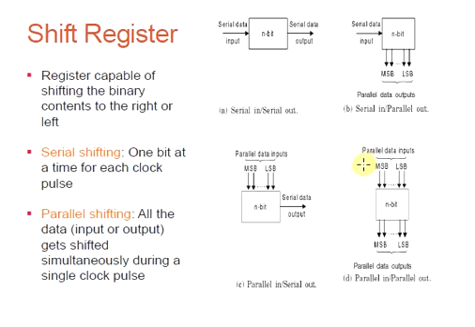And the fourth type of registers is where data is input into the registers as parallel data input, and it will be taken out of the registers also as parallel data, where all the data gets shifted simultaneously for a single clock pulse. In your syllabus, you will be covering only the first two types, that is serial input, serial output, and serial input, parallel output, that is SISO and SIPO.